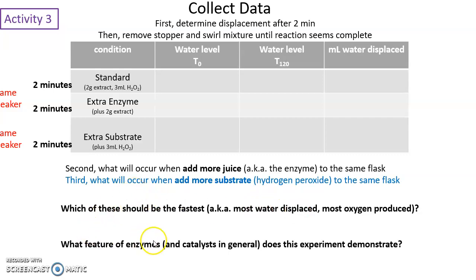Which of these features of the enzyme is being studied in this experiment? Well, save the answers to those questions for when you actually do the experiment in the lab. But to be honest, you should kind of be able to figure some of it out, if you remember the various special features of what makes enzymes work faster or slower.